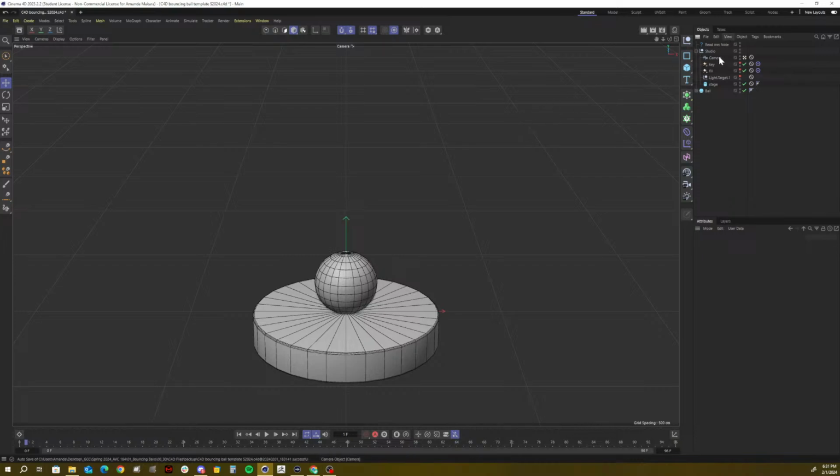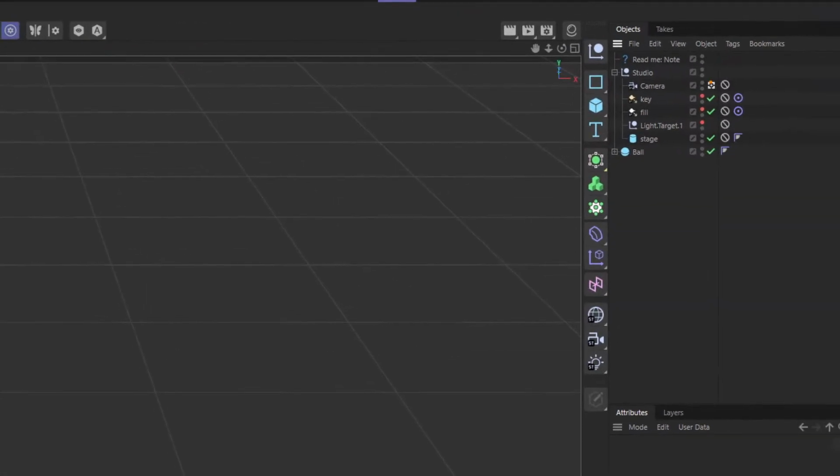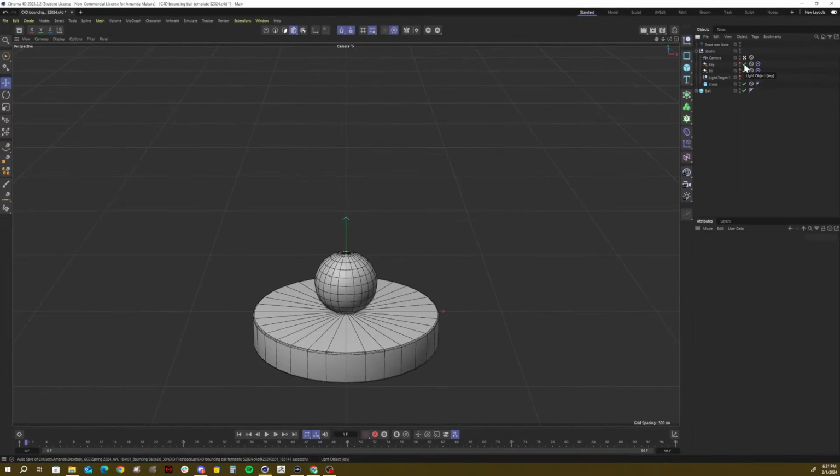Now, when you guys are actually going to animate this bouncing ball, I recommend that you stay in this camera view, because you don't want to accidentally bring the ball up and out of the camera view. You don't want it to go beyond the top of the screen right here. You want it to stay within the view of the camera. So I really highly recommend working within this view, right?